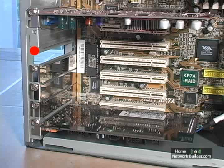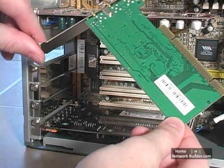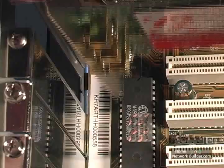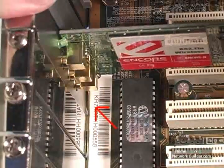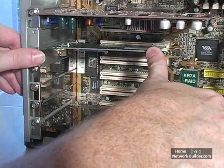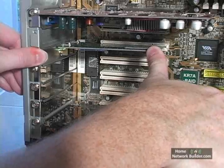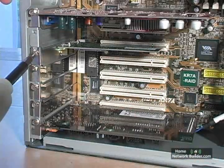Position yourself so that the screw hole is on your left side. To install the wireless adapter PCI card, hold it by its faceplate and the edge of the board, so that the chips are facing the bottom of the case. Place the card at the opening of the slot, so that the faceplate will go just to the left of the motherboard's edge. Then push the card straight into the slot until it's seated and the faceplate is up against the screw hole. Then secure the card to the case with a screw.